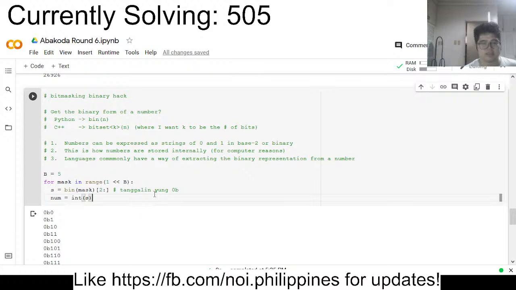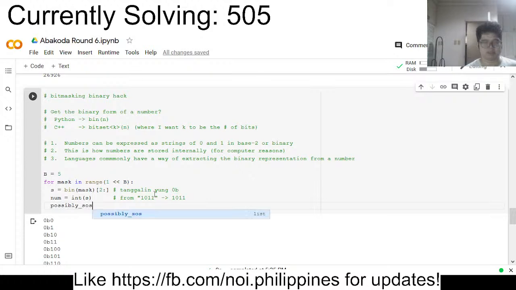Num is equal to int s. So it's from 1011 to, and then if we do possibly sos dot append num times 5, it goes from 1.